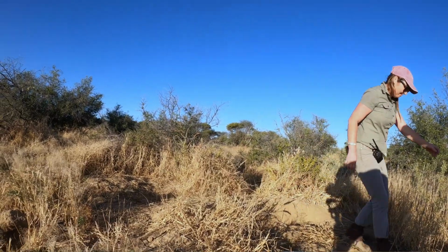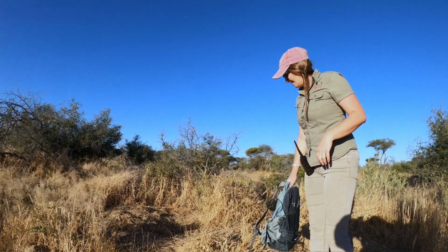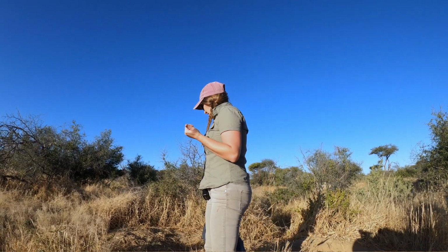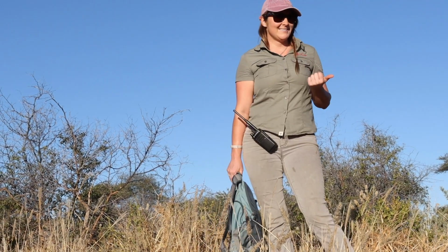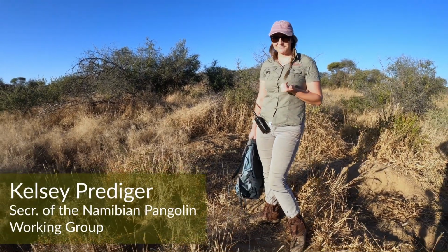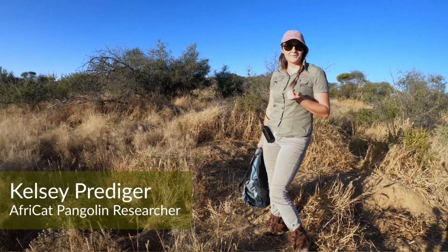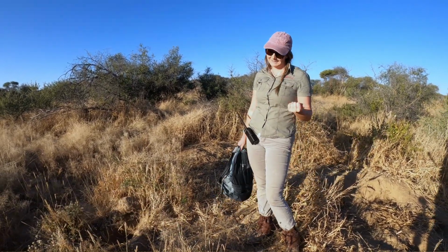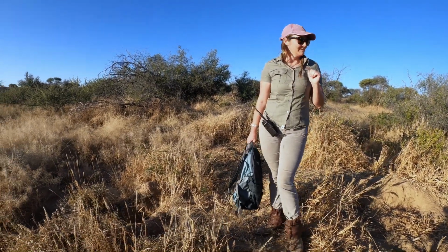I think we're safe. The warthog should have come out by now. Saki, do you want to come with me and we'll see what we can find? So with the mortality signal, we could find the tag broken off of the pangolin. We could find a dead pangolin, or we could find a sleeping pangolin, and that means it slept so still for 12 hours it has not moved the tag at all. But because it's been mortality yesterday and again today, I think that the tag has fallen off the pangolin.